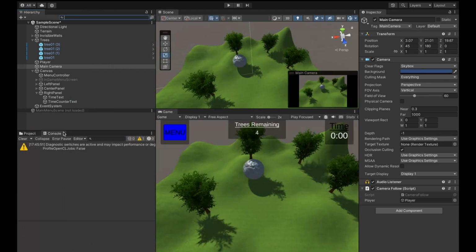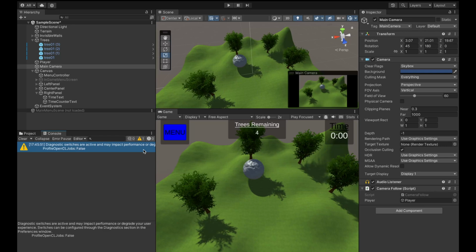Finally, the last panel I'm going to go over is the console. This one is anytime you have errors or warnings, something going on in your game that's not supposed to, it's going to throw it in here with either a triangle or a little exclamation point, things like that to let you know, hey, this is something that's wrong with your game or something that could be better. This is also really useful whenever you're debugging your scripts.